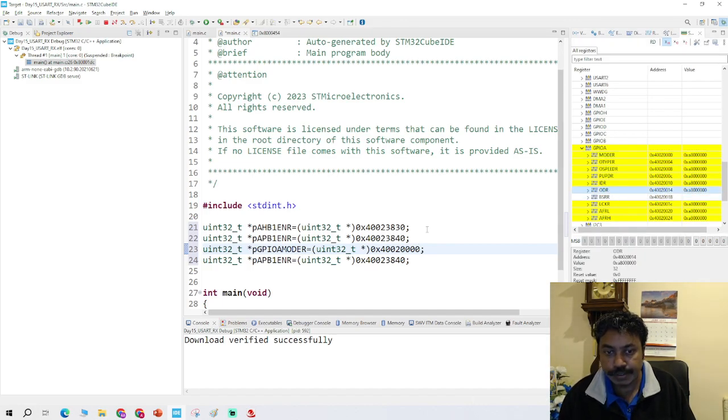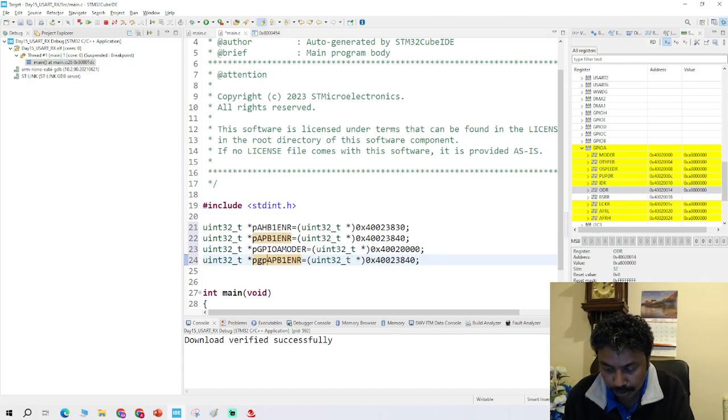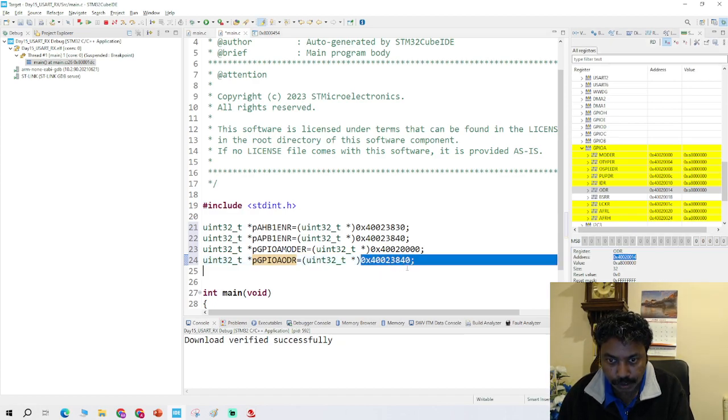GPIOA output data register, that's where the LED 2 is connected, so I need this address as well. It's 14. Control C, copy that in here, paste it.